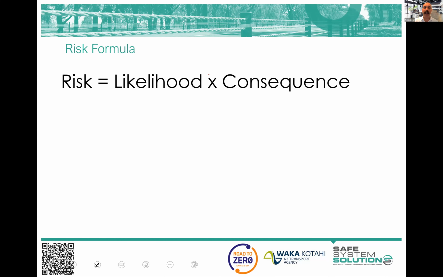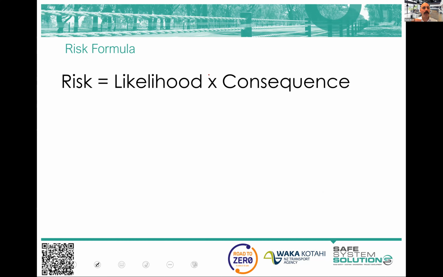Risk traditionally has been likelihood times consequence. I mean, that's the international definition of risk. What's the chance a bad thing is going to happen, and how bad is it going to be? What's the magnitude of badness? I mean, financial risk, health risk, environmental risk, it's all, what's the chance of recession? What's the chance it's going to happen? How bad is it going to be? That's the risk of recession.